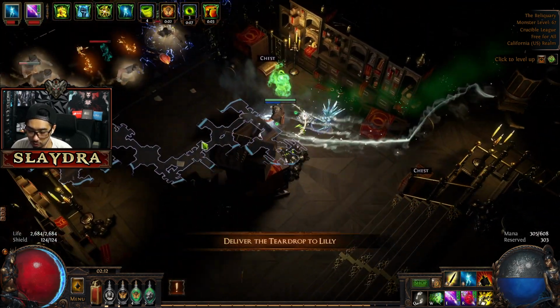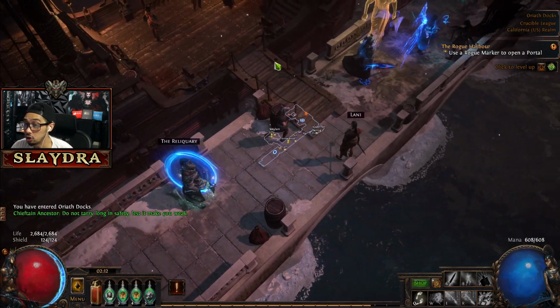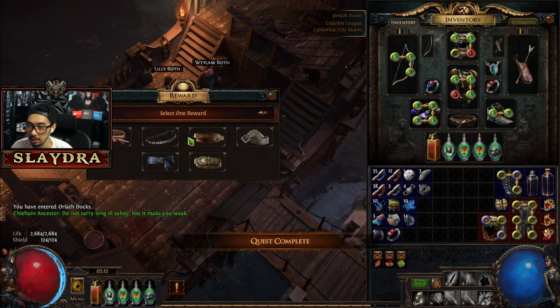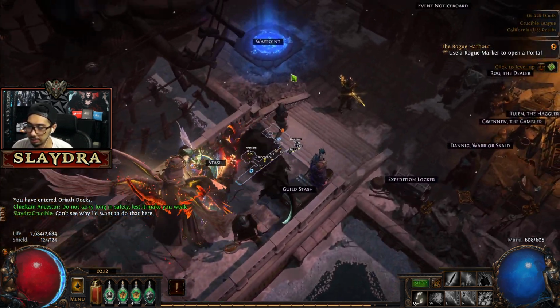So we got the teardrop. That's all we needed. We're good. We're just going to give it to Lily, and that will allow us to buy a bunch of the skill gems in the game. We also get a belt as a reward, but whatever, we don't need the belt.